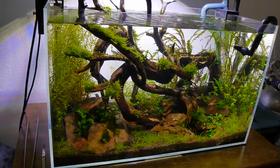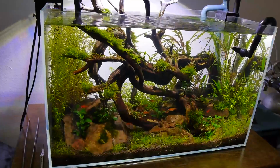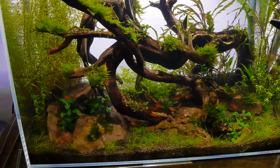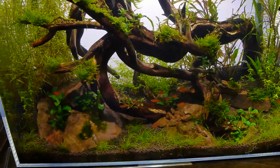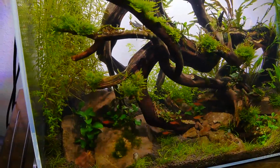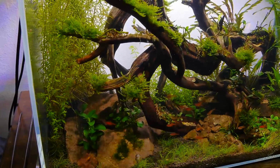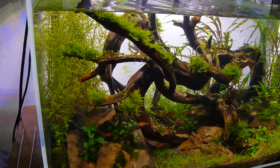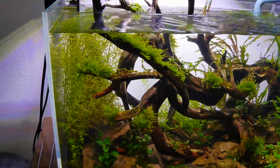This is what happened. So I dialed the lighting way back. I've only got the halos at about 35% of full power, which isn't very much at all. The plants are finally starting to get more dense. I removed tons and tons of leaves, tons and tons of algae off of all the moss and everything like that. The plants are starting to bounce back. Once the plants get more dense, I'm going to slowly increase the lighting intensity.